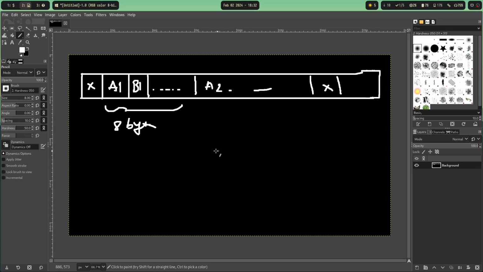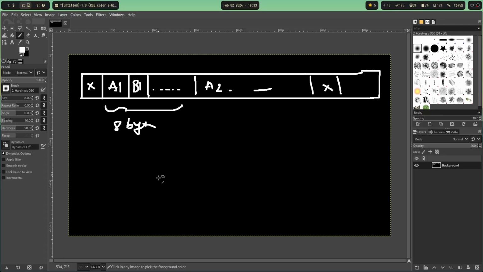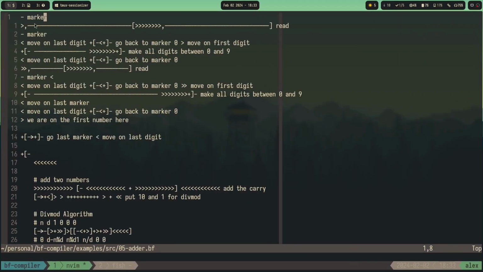Now, the way I initially wanted to do it was to have the tape with an X, then the first number, then another X, then the second number, then another X, and then the result. But this way it didn't work. I tried, but it didn't work. This is what I tried the first time, and I failed. But now I've managed. I was trying to get some three-seater parser to work, but not really.